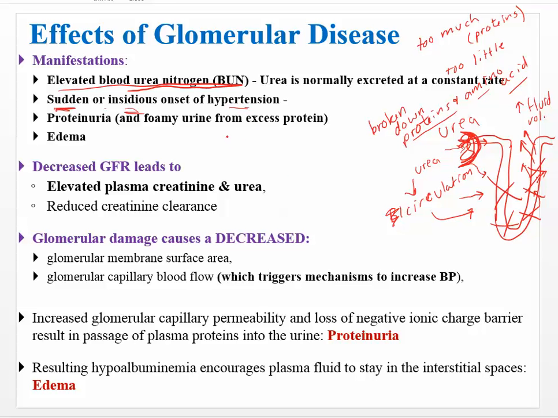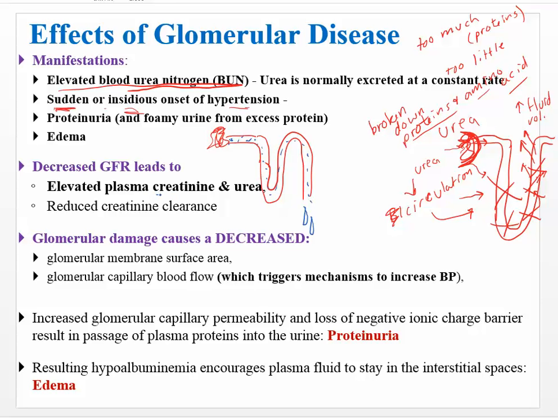So that means as it's flowing through, here's your glomerulus. It's supposed to be filtering out that protein, but instead of filtering out, it's letting it through, and so that moves into the tubules, and then it just simply moves out as urine. So you're going to see an increase in the level of protein in the urine. You may see decreased GFR, and if you see that, you may see elevated plasma creatinine.